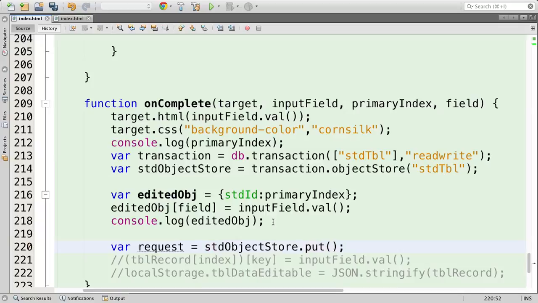Put will do two jobs. If an object already exists having a primary or indexed value, it will update. If a condition doesn't meet, it will add. For example, update, and if not, insert. So when the update fails because the condition doesn't meet, it will do the insert.